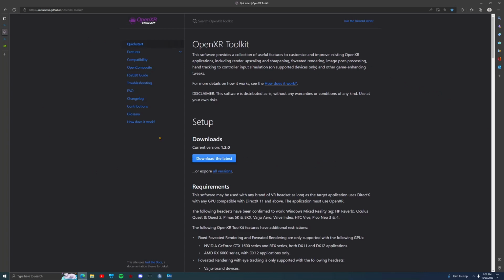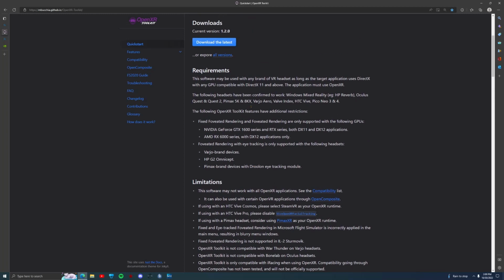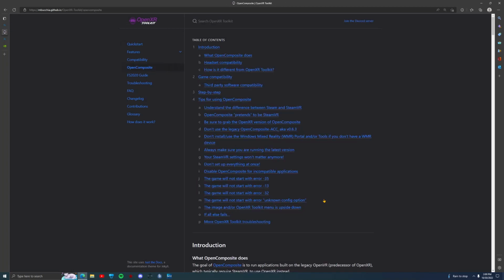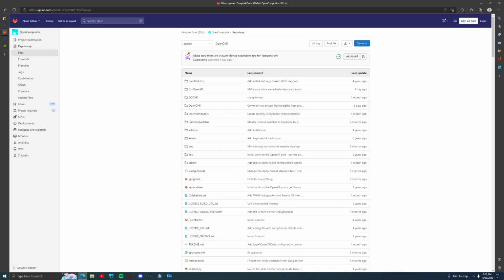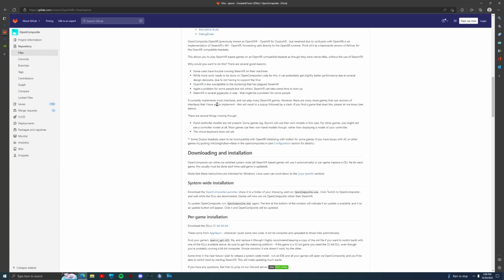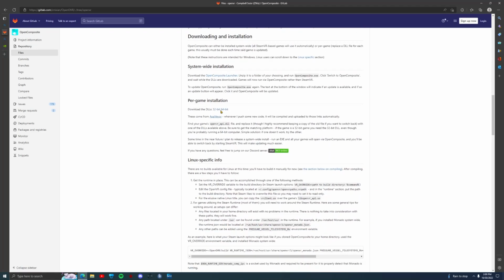If you are new to toolkit, I do have another video, but just a quick one. You'll need to download there. Once you've got that downloaded, you'll need to go to here, which is the Open Composite location. Scroll down a little bit, and now you can go to their link, which allows you to download it. You'll come halfway down. You'll see all this stuff here, guys, and you'll keep going. Pre-game installation. This is where you download the launcher. You get that up and going.